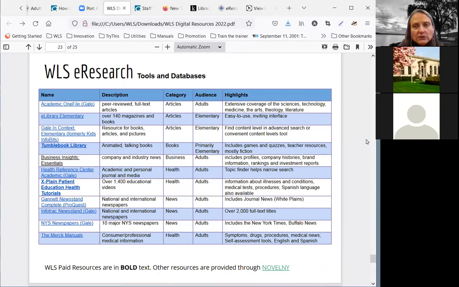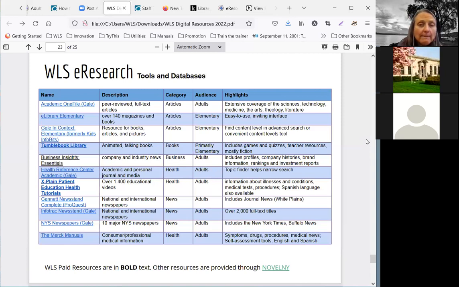WLS is also not putting money toward those because New York State has the NOVELny databases, like Academic OneFile and eLibrary Elementary and the Gale resources. Those are all free to New York State residents with their library cards or with their driver's licenses.